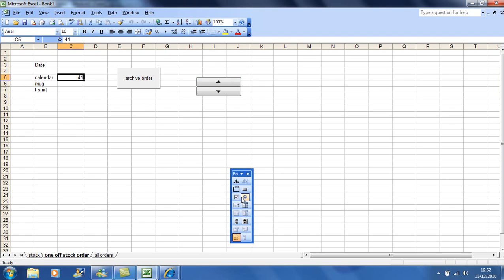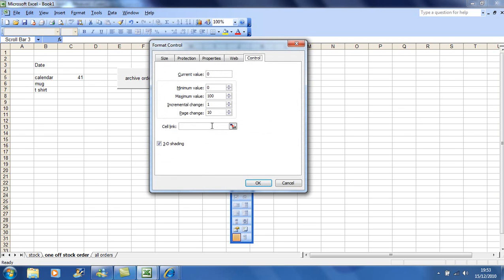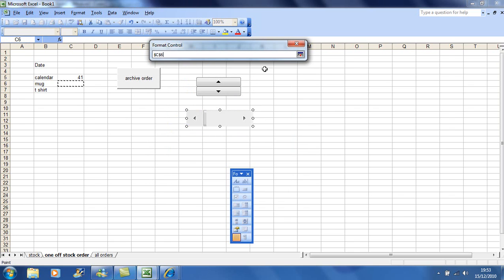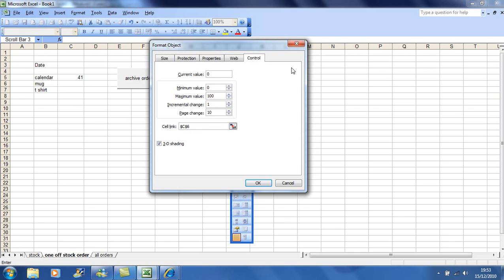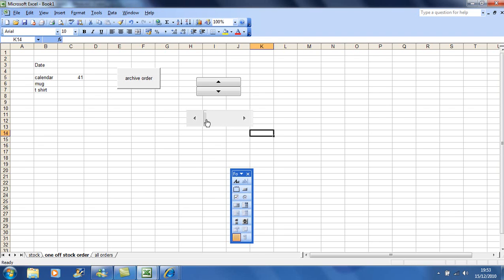Or you could use a scroll bar. Yeah, look at this scroll bar. Look at this, fantastic. Works in exactly the same way. Right click, Format Control. I'll make the current value 0, minimum. Look, it's picked up the previous settings. How brilliant is that? Cell link, I'll link it to that one though. Press OK, and look at my scroll bar. Look at the cell. Look at the numbers go. Wow, look up to 100, down to 0. Wow, look at that. Or I could press the arrows there and do it bit by bit.